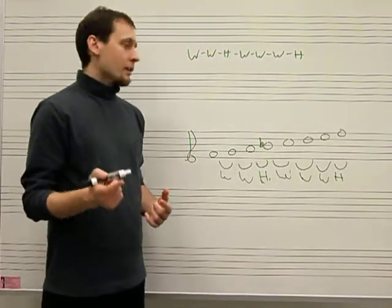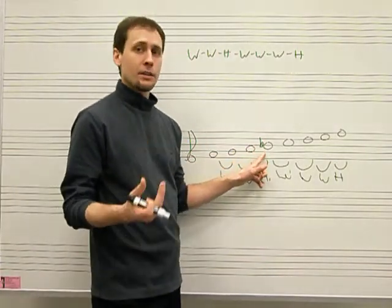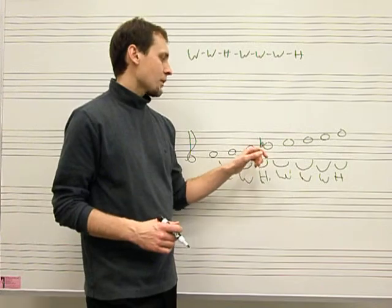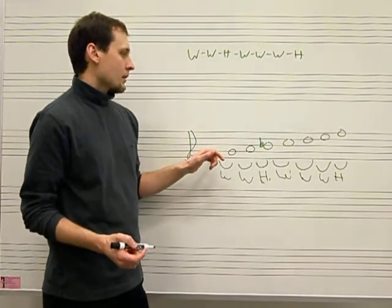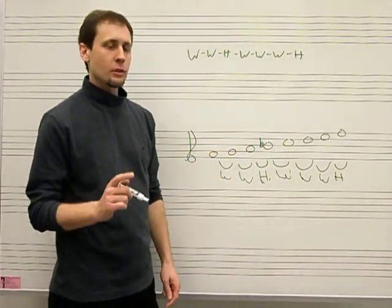Now, you might have one question about why would you call this a B flat and not an A sharp? Because, remember, A sharp is enharmonic to B flat, so technically a half step away from A could be A sharp or B flat. The reason is that you have to have 7 different letters, and they have to be used only once.